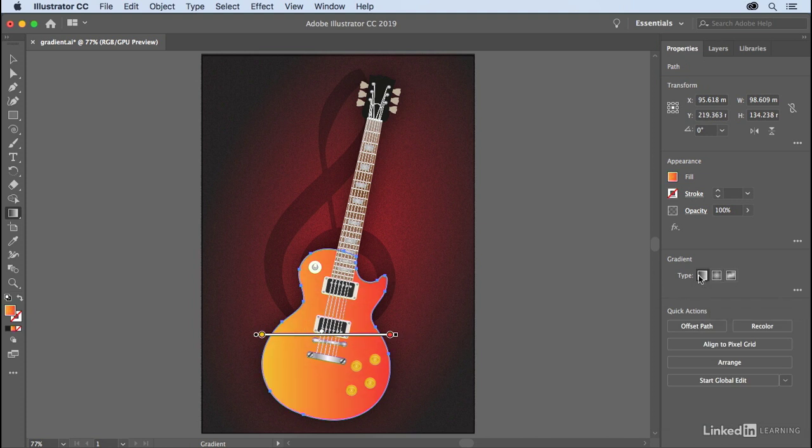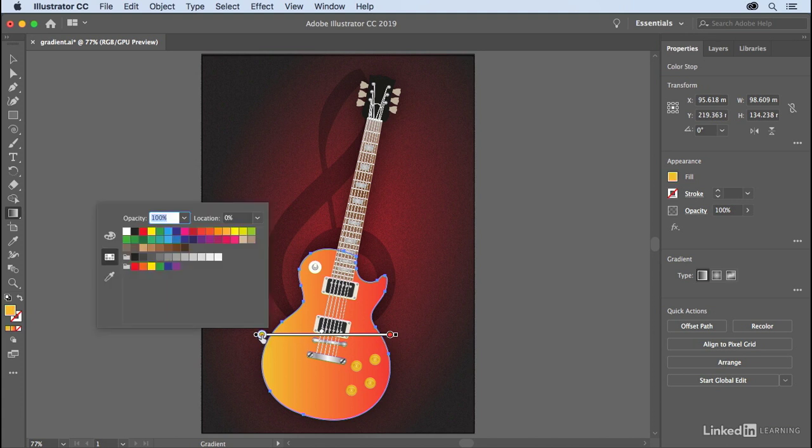I'll select a linear gradient here, so we're going from side to side just momentarily because it's slightly easier to see. And you'll notice that the new color stops are round and they also carry the color that they are associated with on the gradient. You can double click on a stop to access the color and the swatches panel.